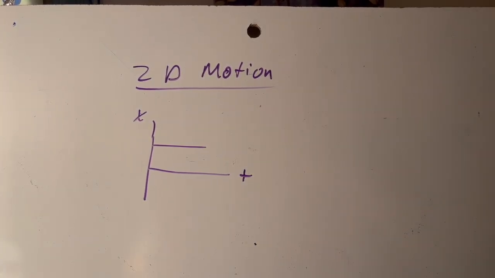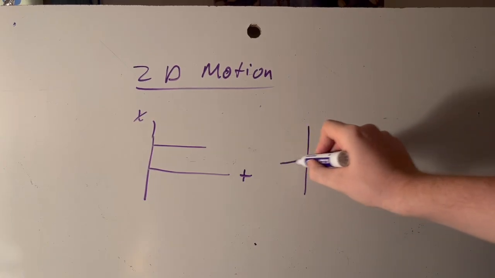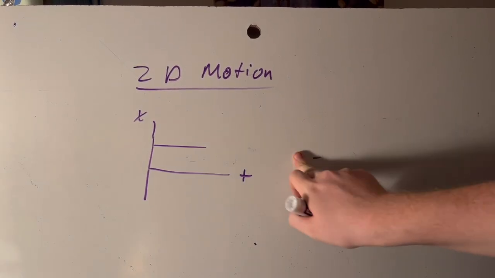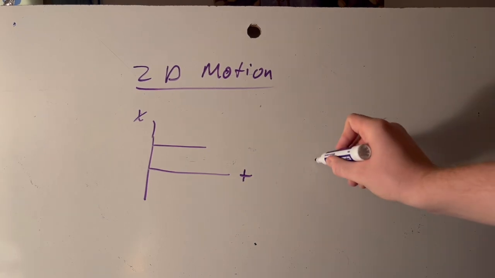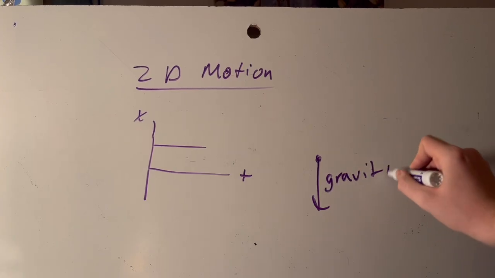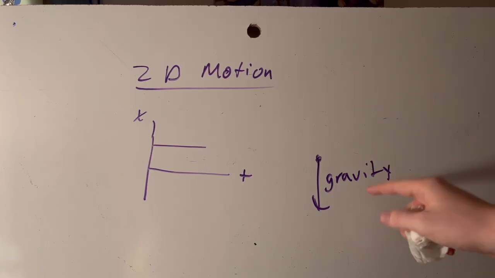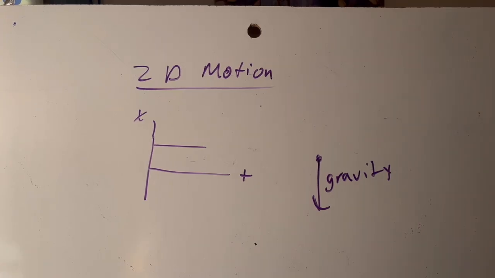But now, when the ball's in the air, what's the force acting on it? Well, we have gravity, right? It's in the air, so we're going to write down here, gravity. And we've stopped kicking the ball, so we're no longer applying a force. So why is the ball still moving away from us, even though gravity is the only thing acting on it? Well, remember when you kick a ball and it travels, it has an initial velocity.